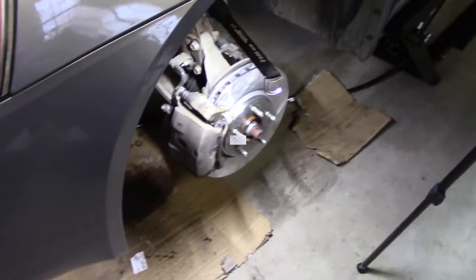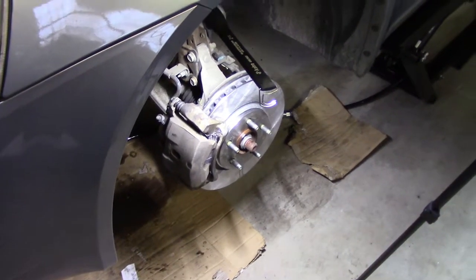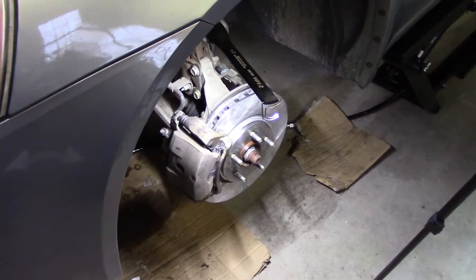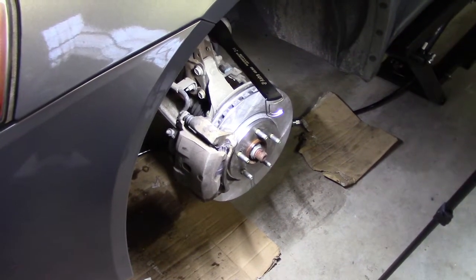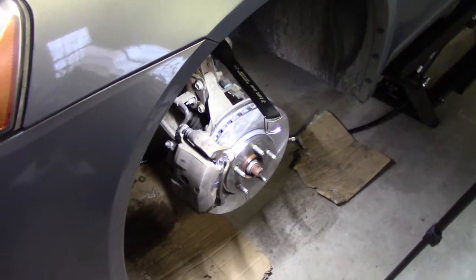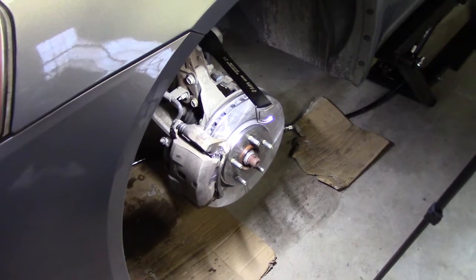Well, I think we're done. I went ahead and pumped the brakes a few times with the engine running, and then cut it off, pumped it a few more times, and it is rock solid. So I know that there are no leaks or air bubbles anywhere. I have to put the tires back on. I also checked the TPMS.